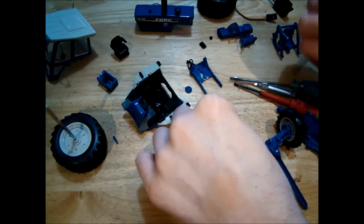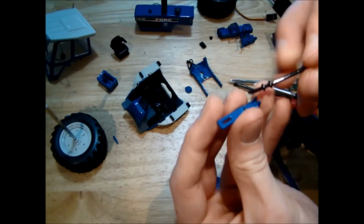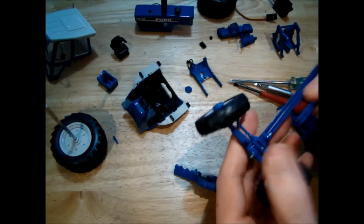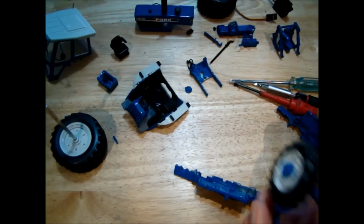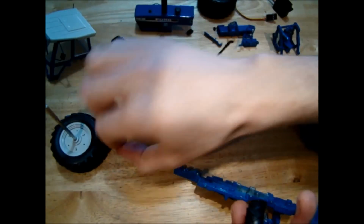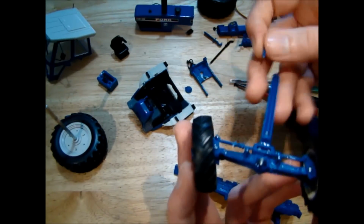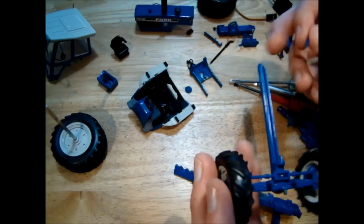You have lots of little pieces of the steering mechanism, so it probably went something like that when you turn the steering wheel. But obviously I don't want that stuff anymore. I'm just going to replace all that with a servo. And as to the steering, I had already broken this piece off. The steering wasn't great on this model, and I accidentally broke that off while I was just trying to see how far the wheels could actually turn.